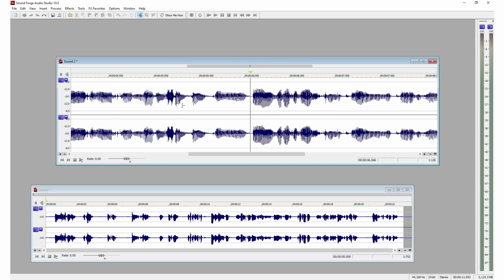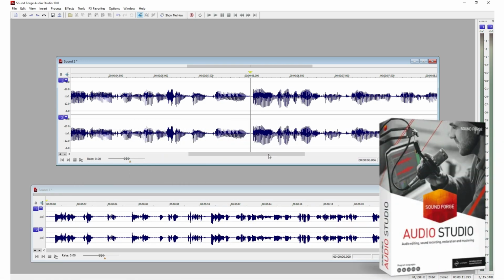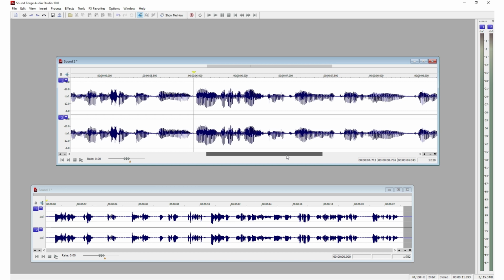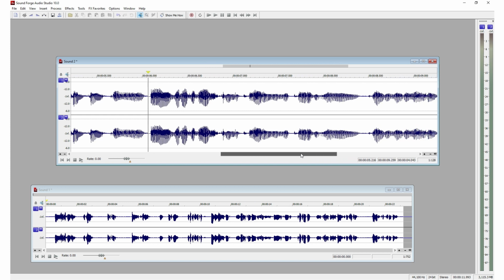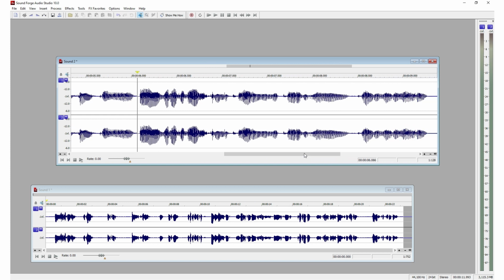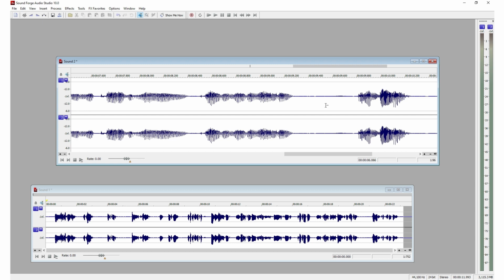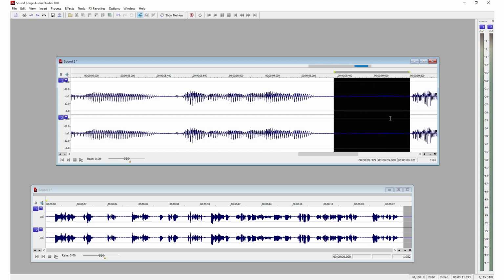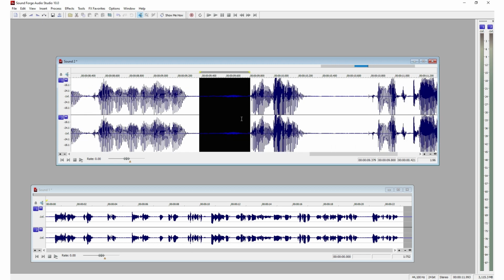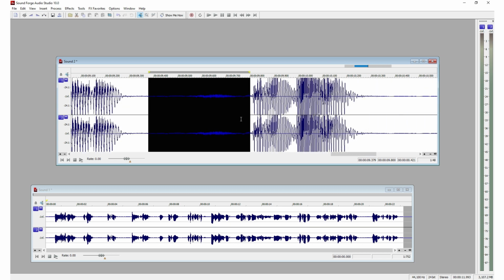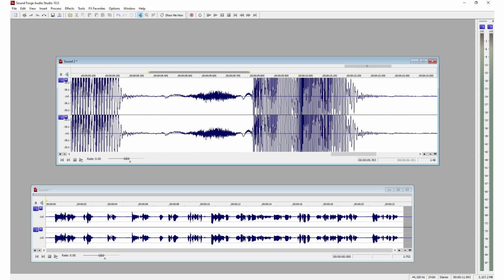I'm going to go into how to really use this software in an upcoming video, but I just want you to see what it's like to record audio using Soundforge Audio Studio and the nice view you get when it comes to seeing your audio. And up close, let's say I highlight this, and I expand it different ways so I can see it. You cannot do this very well in Audacity, and that's one of the main reasons why I don't like Audacity.